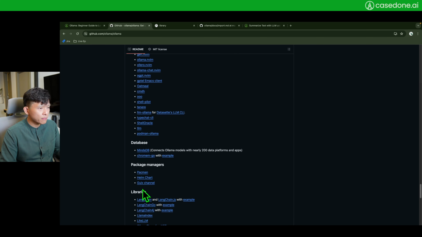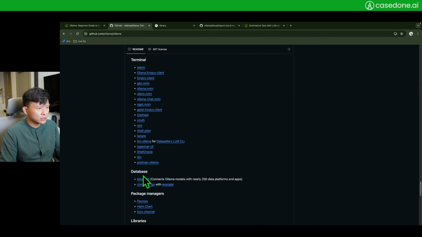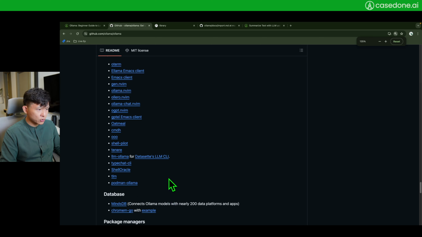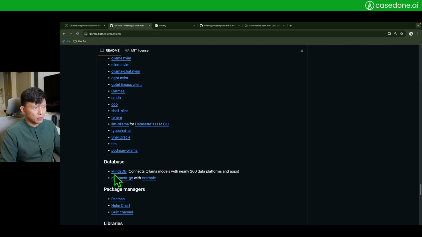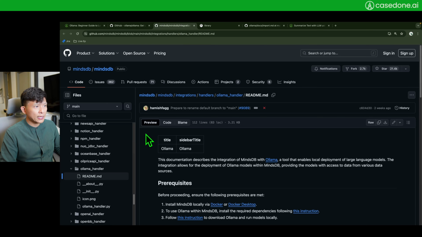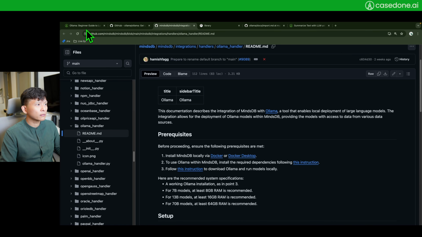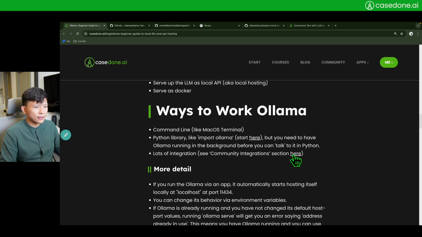One of them that I looked into is integration with a database tool called MindsDB. So if your application will be involving any database, maybe check out this integration as well.